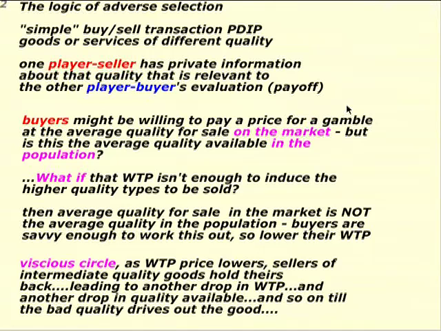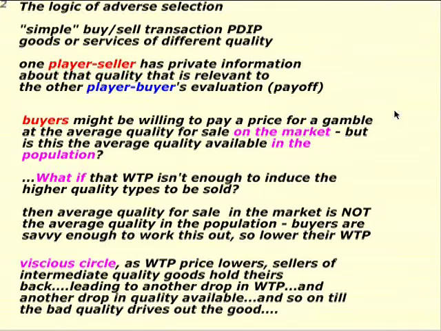about the quality. So buyers realize that they're going to have to take a gamble whenever they buy anything. They're going to have a high gamble or a low gamble, just by looking out there at what's on sale in the market, and so they'll work out a willingness to pay. It's a willingness to pay for a gamble.